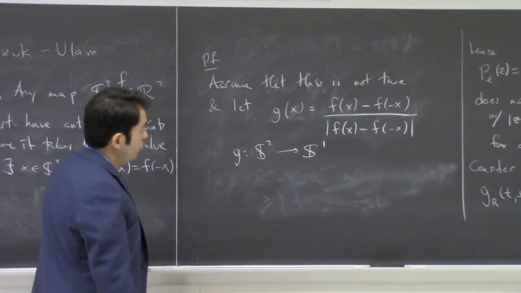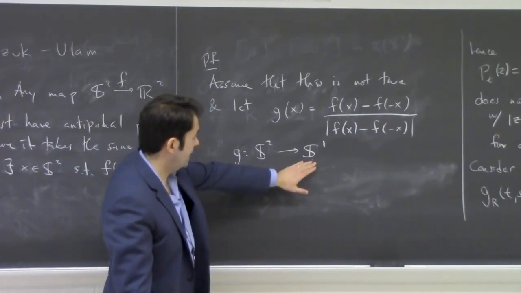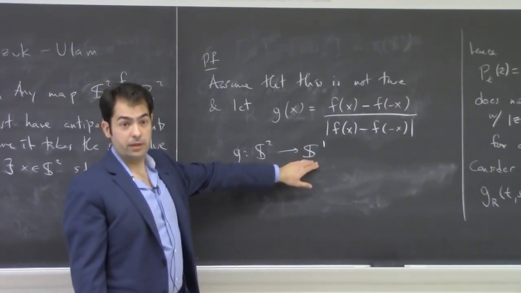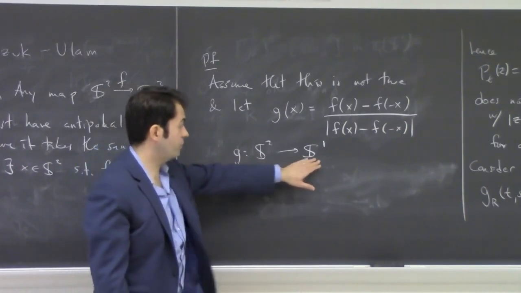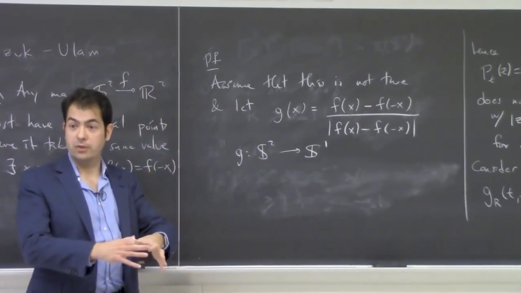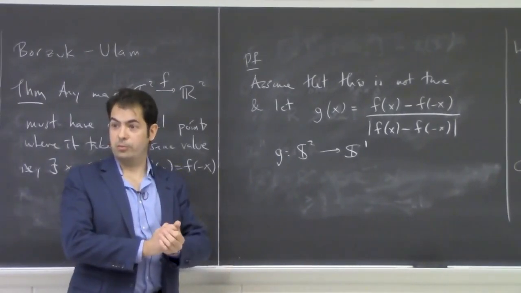Okay, so great. So again, we want to get a contradiction by looking at classes in the circle. Right? Of course, this is mapping from S2, so it's not giving us something in the fundamental group. But we can just pick the equator, for example, to get a map from S1 to S1 that then we can study in the fundamental group.